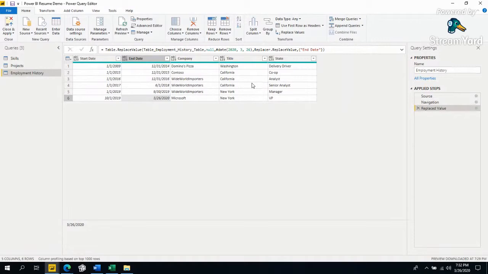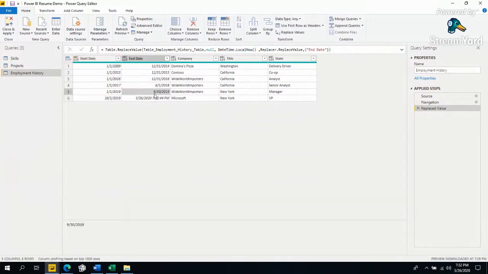And this is called future-proofing. You don't want to do that. You want to make sure that this is dynamic. So I'm going to show you how to do something really fancy. Instead of when I typed in the date, 2020-03-26, and it replaced it with this piece of text up here, I'm actually going to replace that with a function. And the function itself is going to return whatever today's date is at that point in time. I just happen to know the function off the top of my head. It's DateTime.LocalNow. And that's it. So where before I had hard-coded numbers, now it's just dynamically getting whatever the current date is.